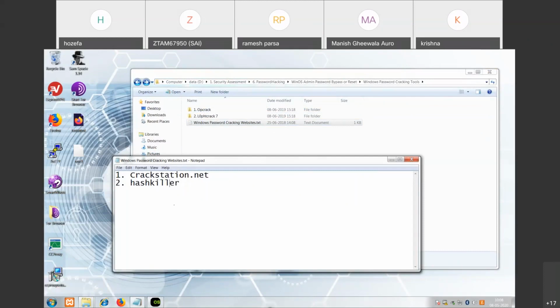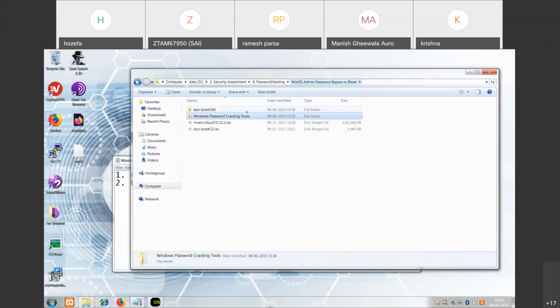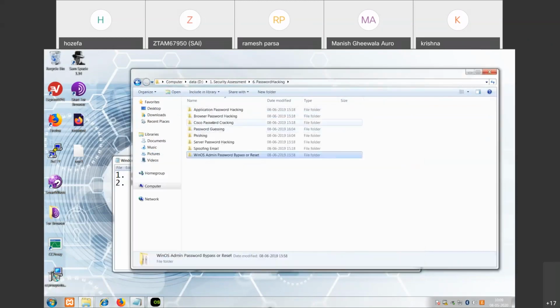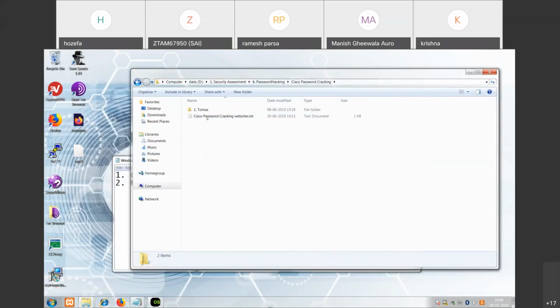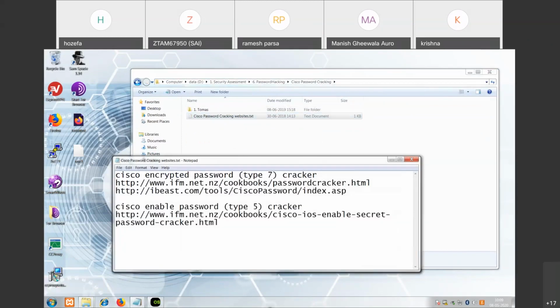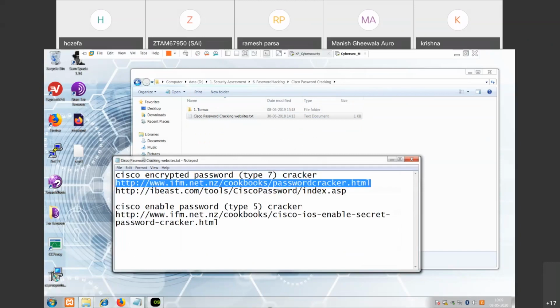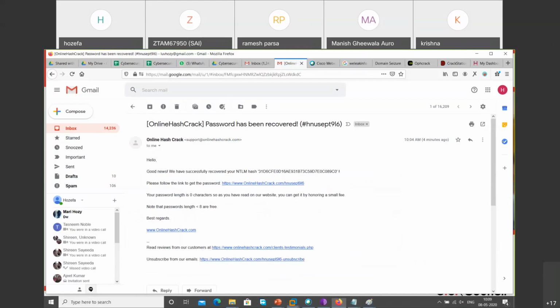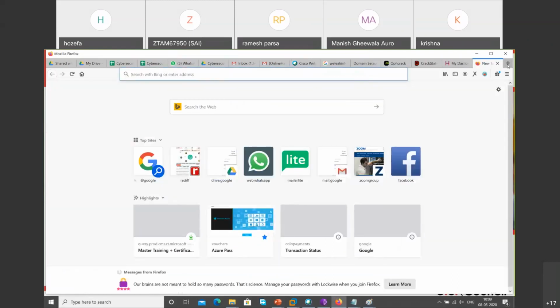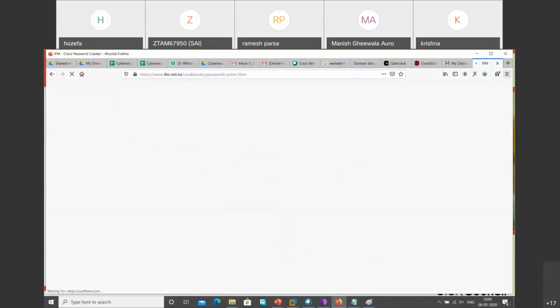You search on the internet, you'll get them. You also have one for Windows, and for Cisco also. If I put the hash here, you can directly get the password, guys. Password cracking for Cisco is also possible.